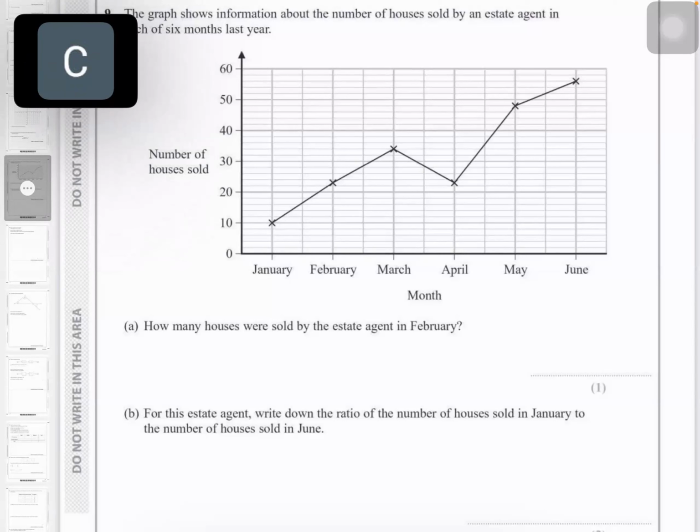5 is to 28. 5 to 28. Yes, because if you use 2 into 10 is 5, isn't it? 2 into 20 into 56 is 28, isn't it? Yes. Okay.